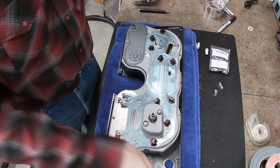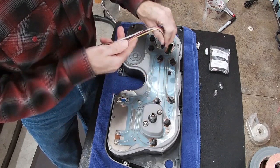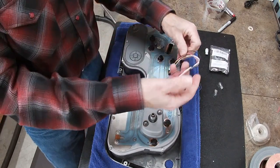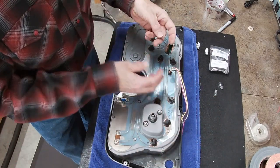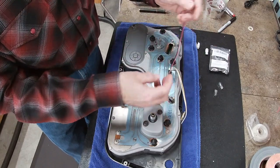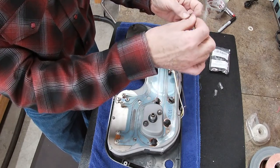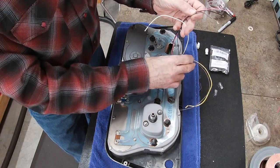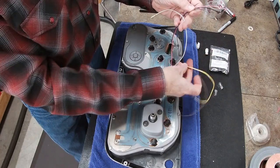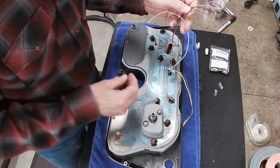And then the wiring harness for the tach goes in here. So now I need to figure out where I'm going to pick up my ground, my switched power, my lights, and then the tach. These two will be unused. So I will figure out how to tidy those up, but I don't want to cut them off in case I ever decide to use this for a different reason.